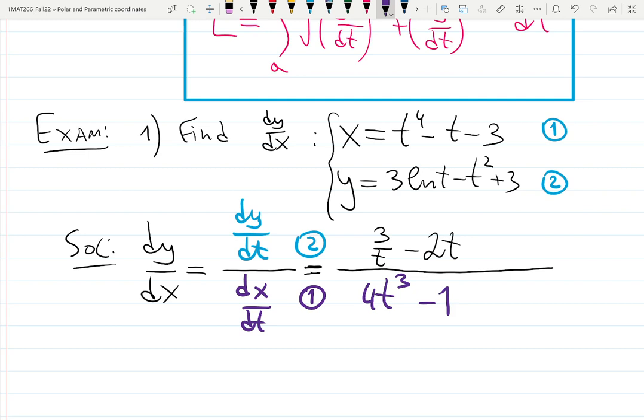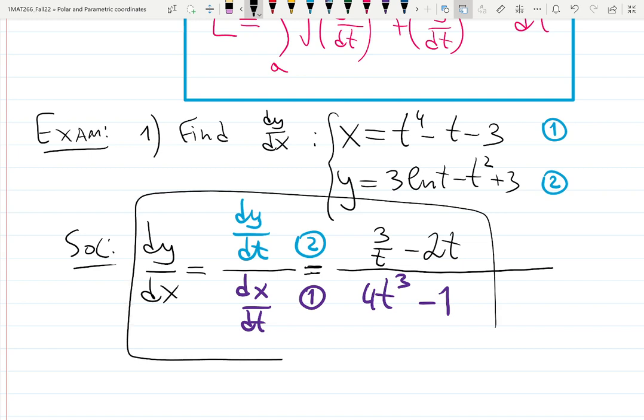So that's what I want you to see. What is the correct answer? Not the one with 4t cubed minus 1 on top. That is not correct, because x should go to the denominator. So the other one, boom. You just solved several problems on the test, and it is correct. The question is, do I need to simplify? Not really, unless we told you, and nobody cares, to be honest. So that's the answer.